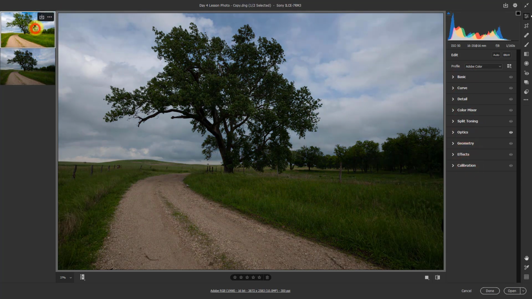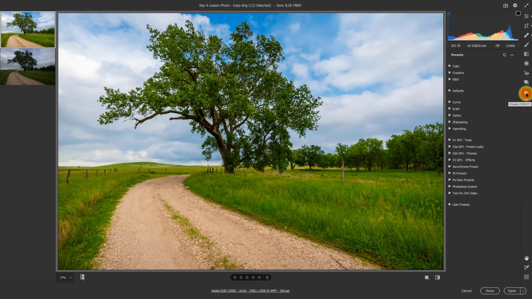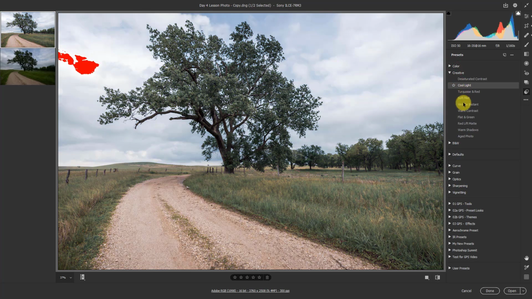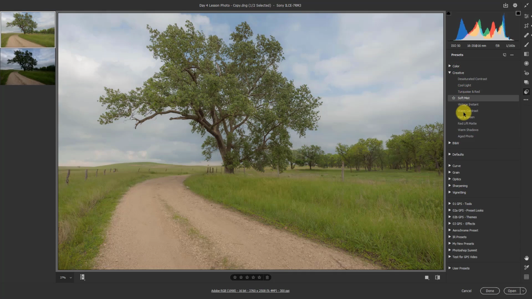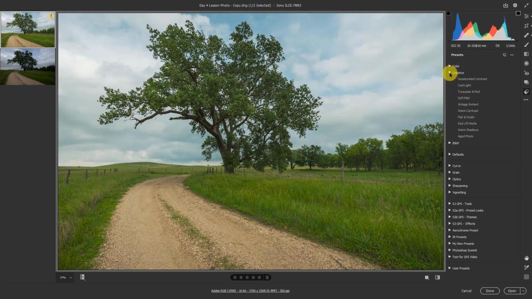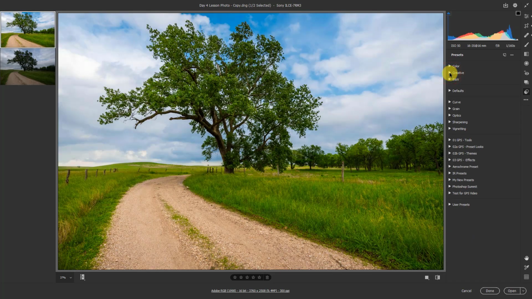Perfect. Okay, so that's reset. Why I did that? Because now I'm going to show you presets. And a preset, if we click on our presets here, I have other presets that are already here. Adobe even gives you some presets that will give you a basic kind of look on your photograph. What this does is it actually physically modifies the sliders on your image, okay?